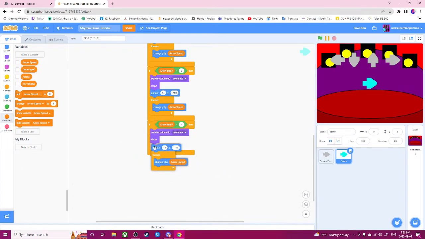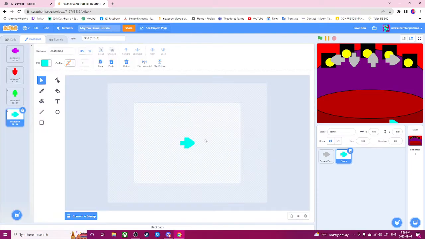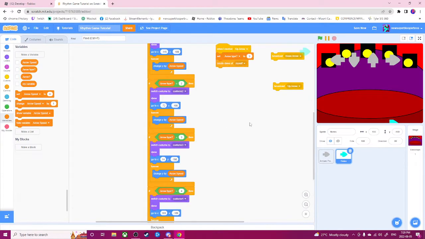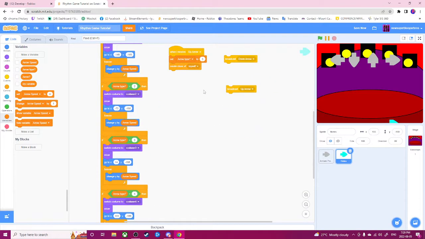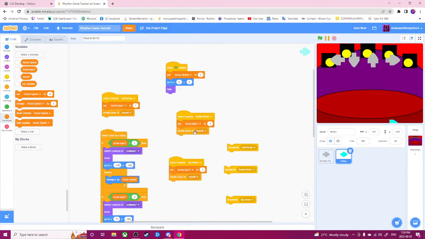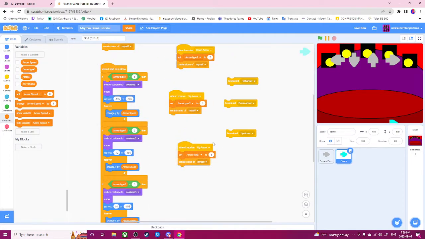Okay, and there we go. Now it's right here, and we can line it up on your sprite menu. Okay, and then we're going to get the X stuff. And then we're going to put this thing to -300, and then we're going to learn its maximum. The maximum depends on the costume size and the sprite size. Okay, so now that we have that, we're going to, again, copy this right here.